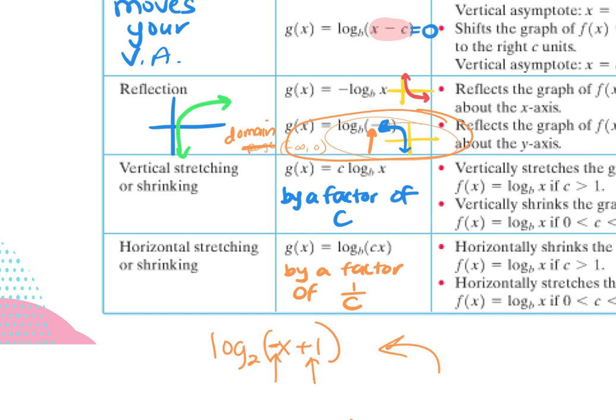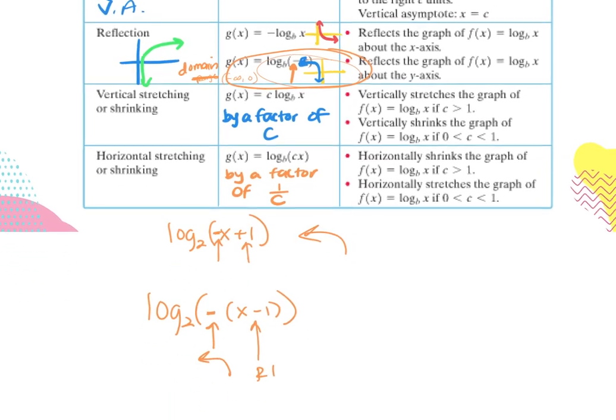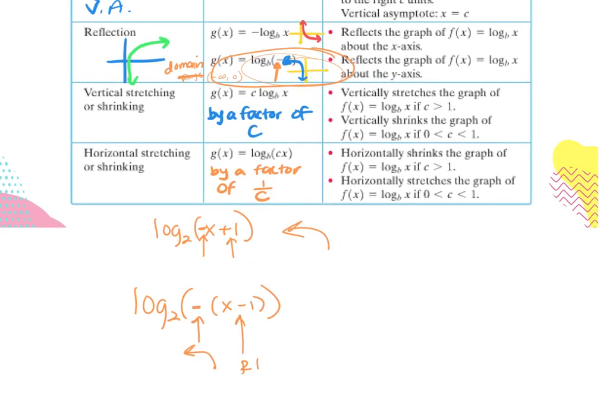For the stretching and shrinking by a factor, it's 1 over c, right? For horizontal. Yeah, but the negative is a separate translation from the 1. The 1 is leave it alone, no stretch or shrink, right? Because it's just 1. Isn't it 1 over 2 now? No, it'd be 1 over 1. Oh, okay. The negative would be the reflection.